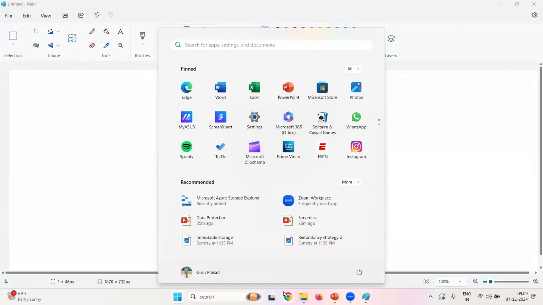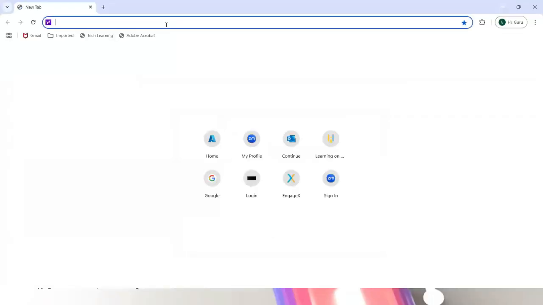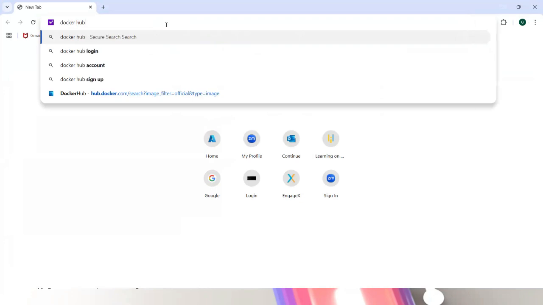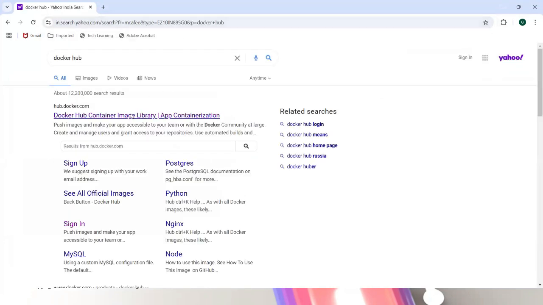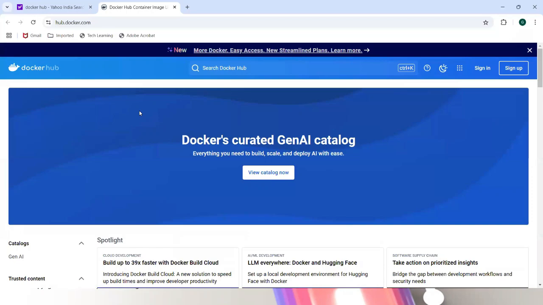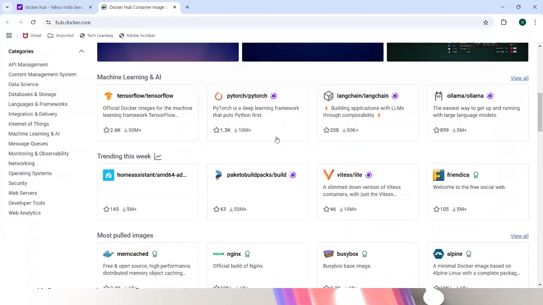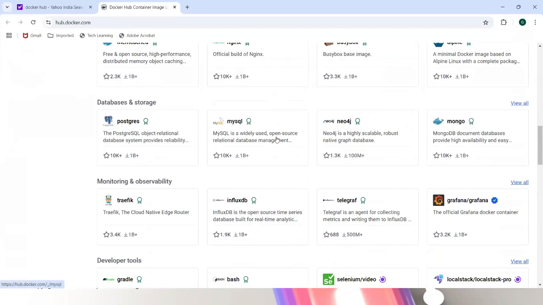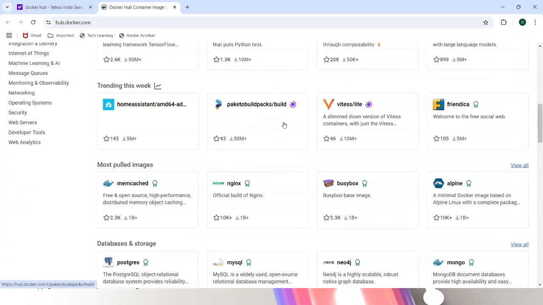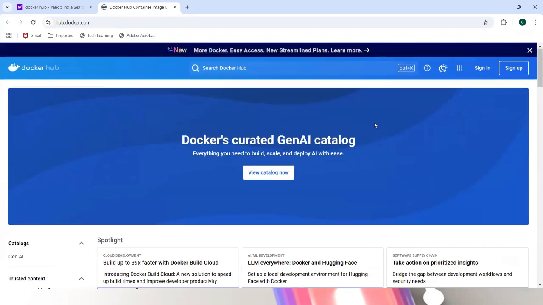You might have heard about Docker Hub. Have you heard about Docker Hub, guys? No. So here, if I want something, for example, you can just search later. You can explore more on this.